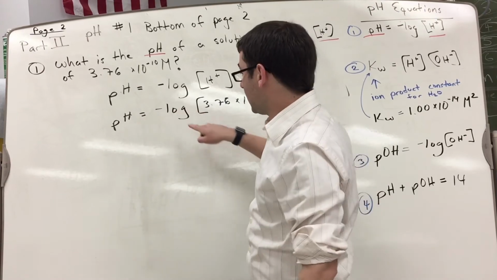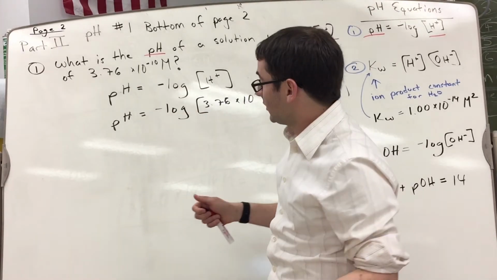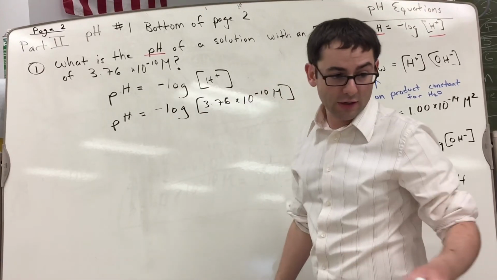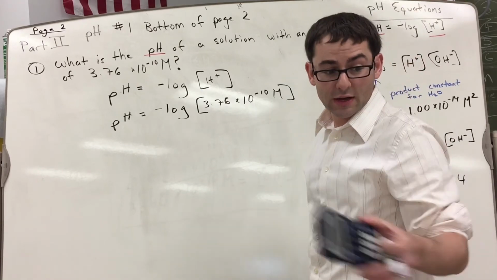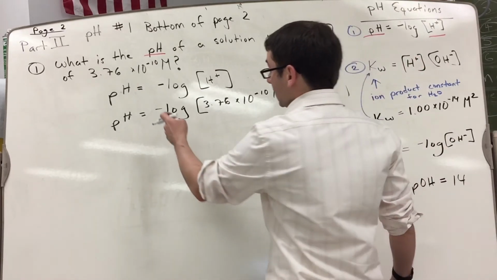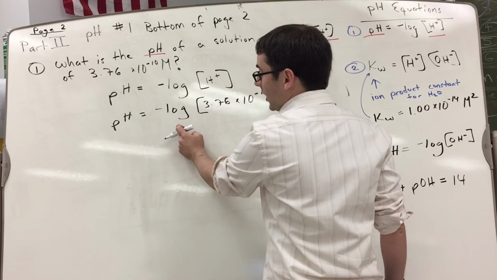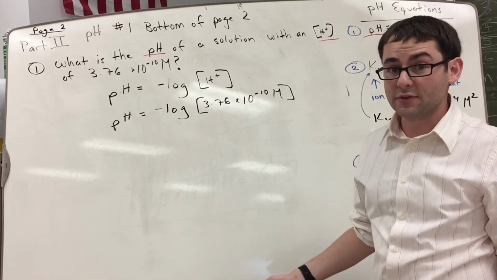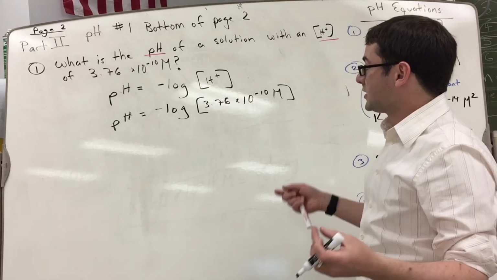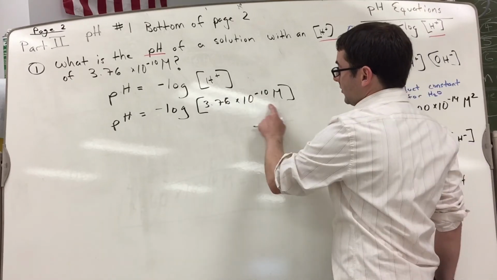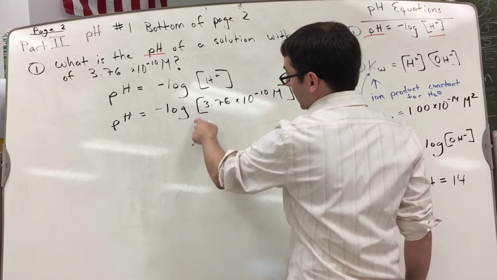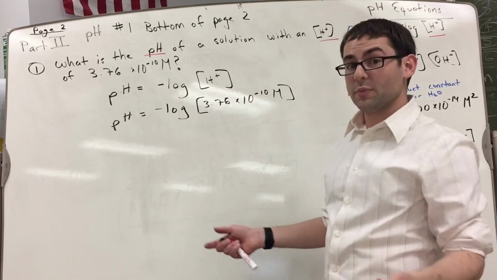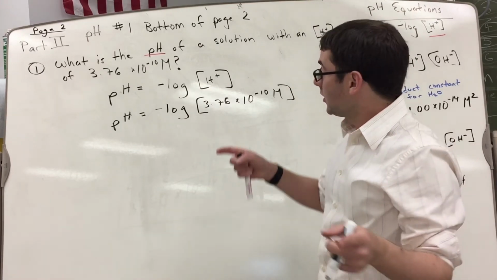So to put this in the calculator, it depends on what kind of calculator you have. If you have a TI-36S like this guy, you would actually type in negative and then find the log button and then type in this number and then hit enter, and that would just give you the answer. That's as easy as it is. Some calculators make you put in the number first and then hit log and then hit negative. You're gonna have to play around. This is how you play around with it.